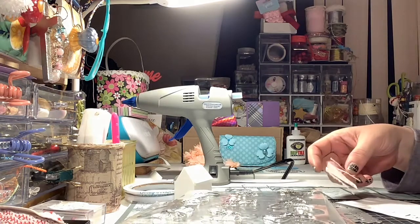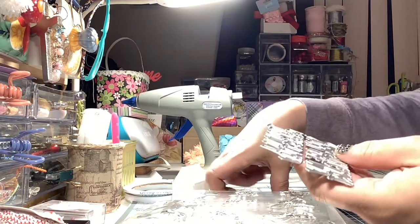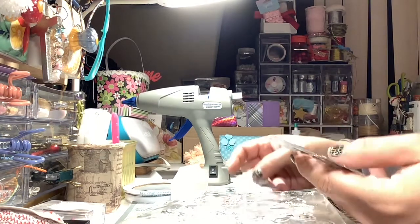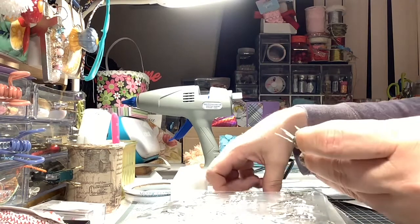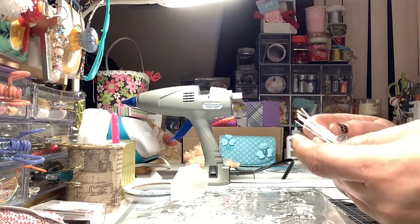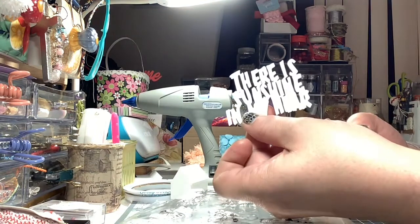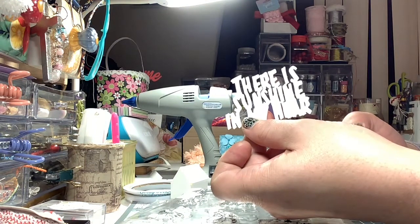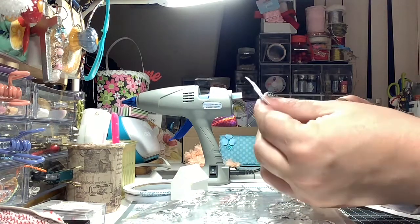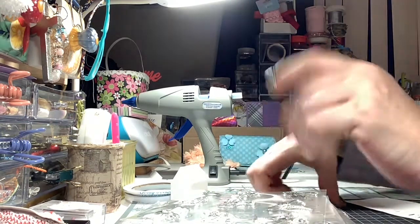I also got a couple of word dies and I had forgotten what I had gotten. I cut them out. This one cut out just okay. I just got a little antsy there at the end where the T is. It did come out, and it would have come out if I had used a pick, but I was on lunch break, so I had to hurry and quick cut it out, and I wasn't very patient. But it says, there is sunshine in my heart. So cute.